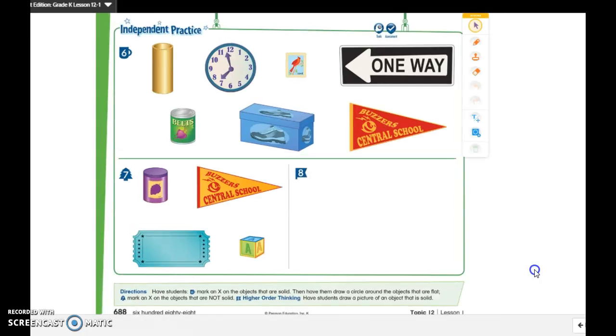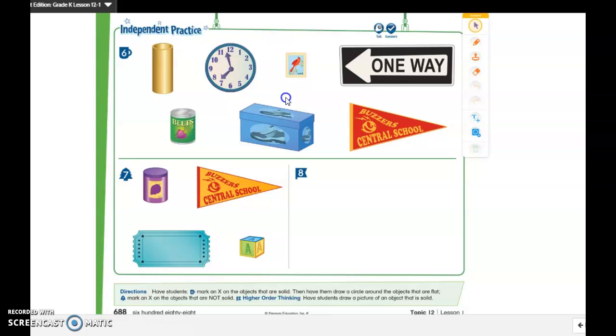Okay, more of the same. So even if, boys and girls, Mom's not there, we're going to follow the same directions Mrs. Dammers had. We're going to circle the items that are flat and put an X on the items that are solid. Remember, solid means they're not flat. It means they can roll. It means they have, look at this box. Look at him. See all the sides he has? On a solid, we call those faces. But a flat item just has a front and a back.